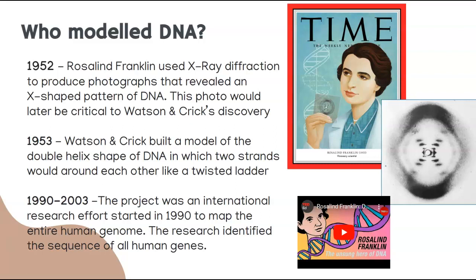In the 1990s to early 2000s, there was a huge project that occurred during that time which we called the Human Genome Project. So it essentially mapped all the genes in your body. And we're going to talk about gene mapping and how we know what's on each chromosome later on throughout this chapter.